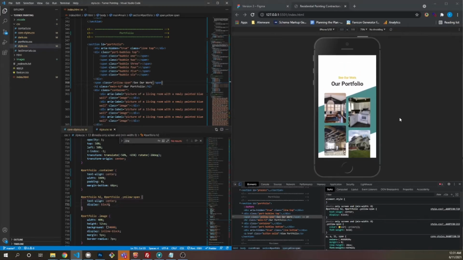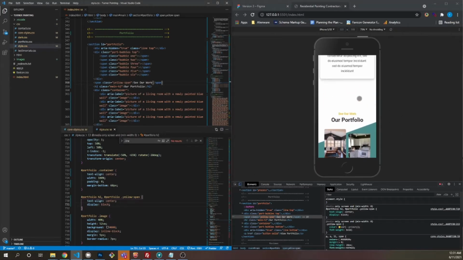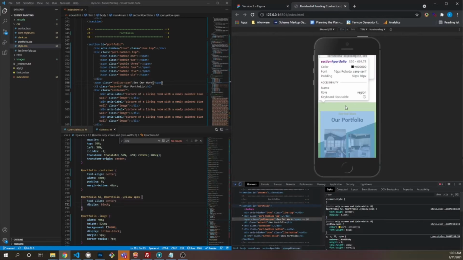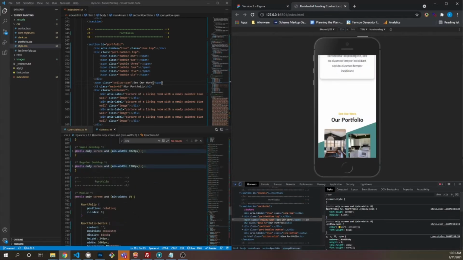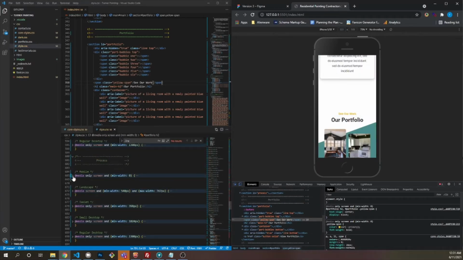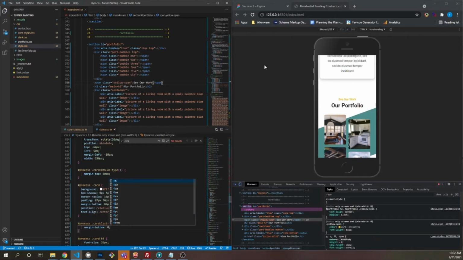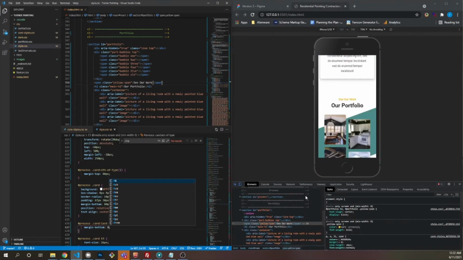So this is looking pretty good. Actually, you know what? I'm pretty happy with how this is looking. But there's too much space here. So we have our margin bottom on the card, creating extra space, plus our paddings. So one thing you want to do when you do margin bottoms like that, go back up the process. I know it's on a card, margin bottom. So on every card, I want that margin bottom, except for the last of type. The last type of card, I want margin bottom 0. See, and that closes the gap better.